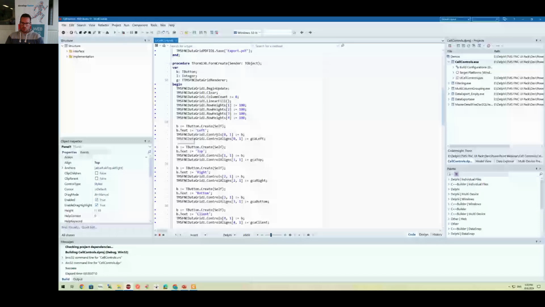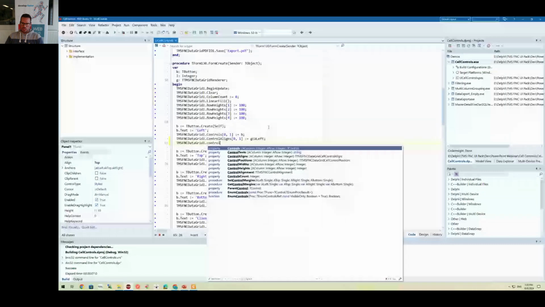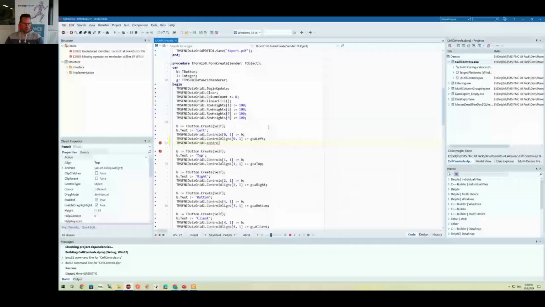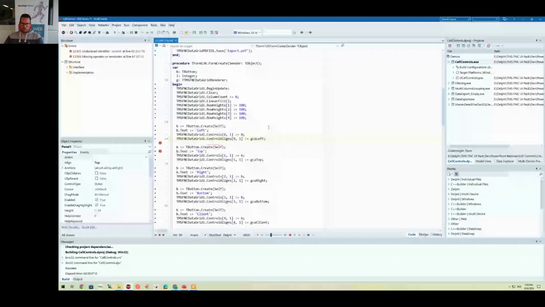Okay, so we also have other control-specific properties, such as the width, the alignment, etc. So it's possible to assign your own control, whatever your control might look like. It will be hosted in the cell and scroll along when you scroll into the grid.